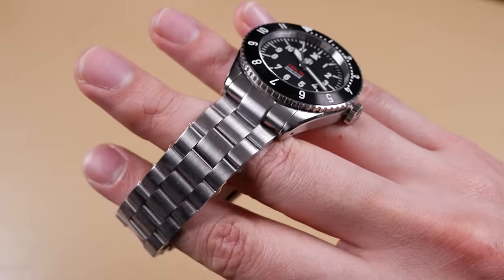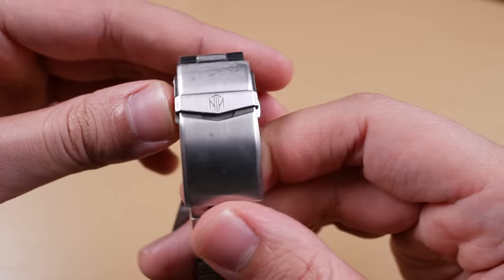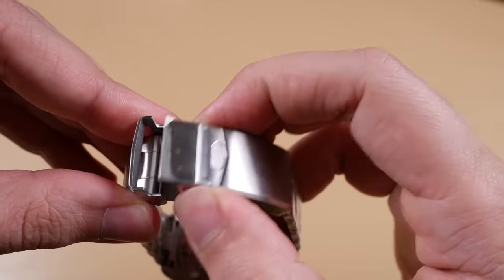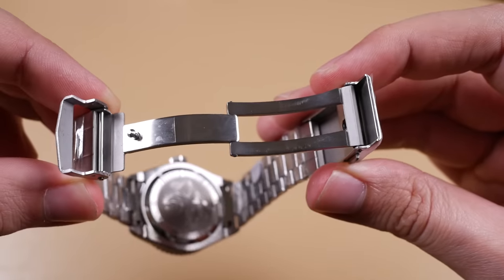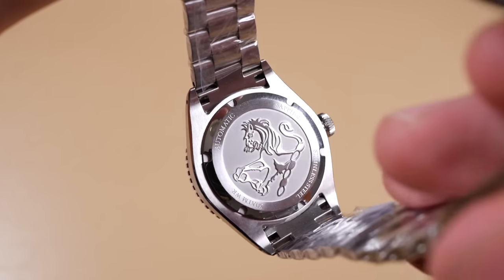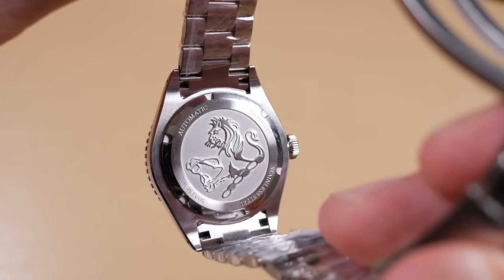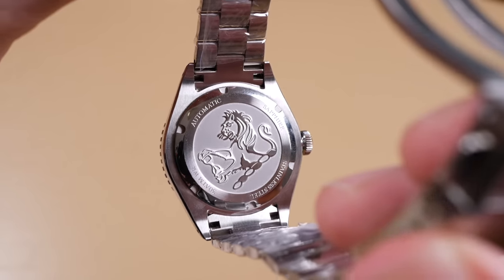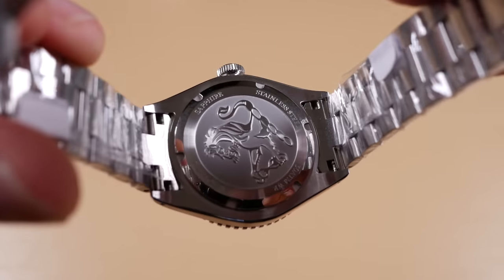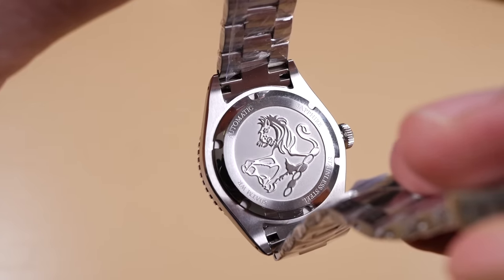The bracelet, which I'll size a bit later for my wrist, is somewhat generic but works very well with the styling of the Catalina. The clasp itself is very good — heavy duty, great locking system, and easy to open and close with a double button push deployed system. With the clasp open, you can take a look at that stamped crest on the back — very handsome application. The scale of it is just right, very reminiscent of what Omega does with their line. You have relevant information on the back: automatic, sapphire crystal, stainless steel construction, and near the hourglass it gives you the water resistance rating.